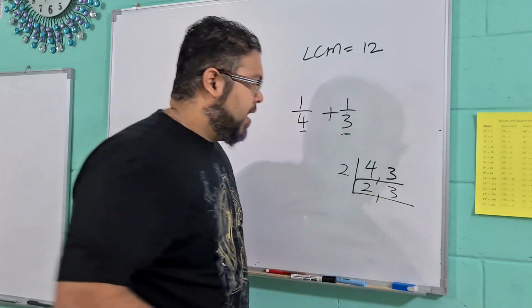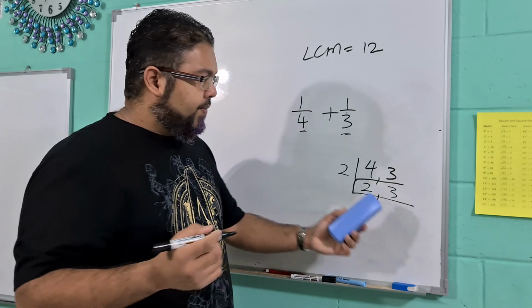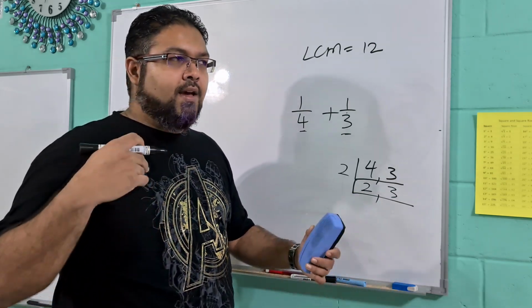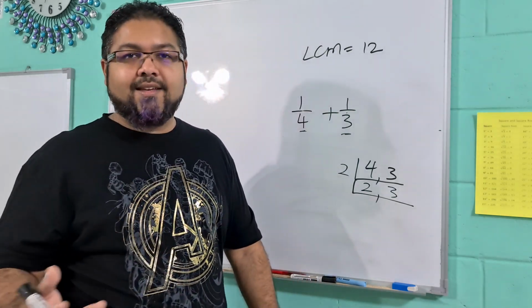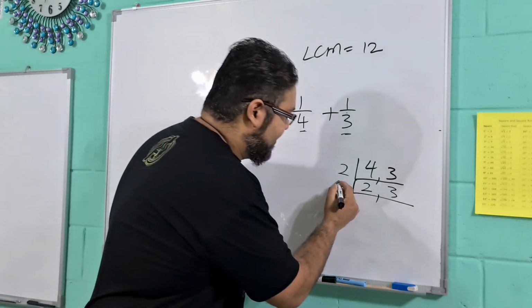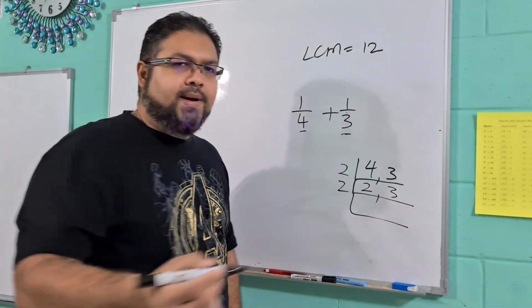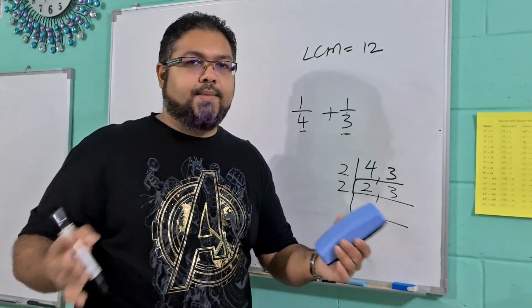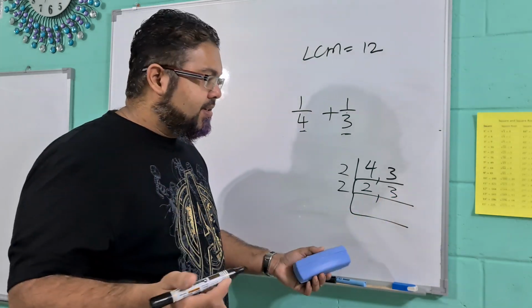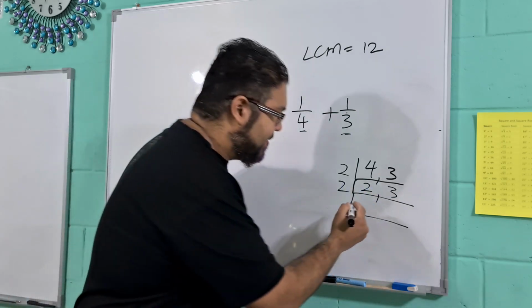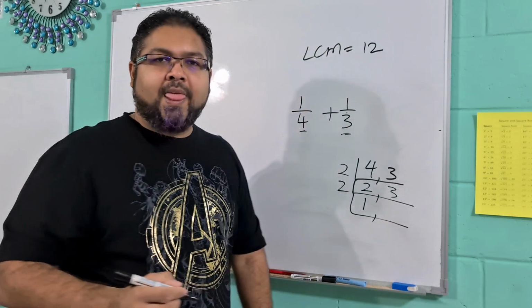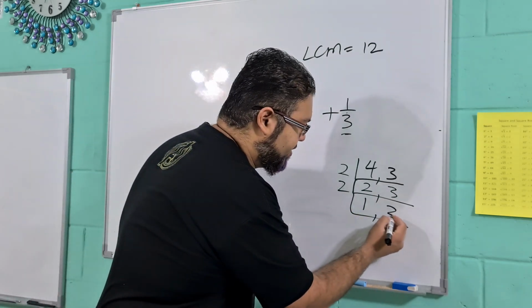So we look at, we have 2, we have 3, and we say, okay, the lowest number that can be divided by both of them. And again, we get 2. So we have 2. Can 3 be divided by 2? No, we're in the same problem that we had before. So essentially, we don't put 3 divided by 2, but we have 2 divided by 2, which will give you 1. Right? And we just bring down the 3.